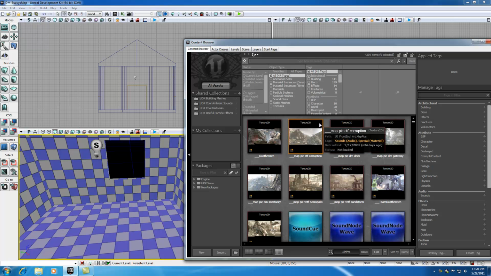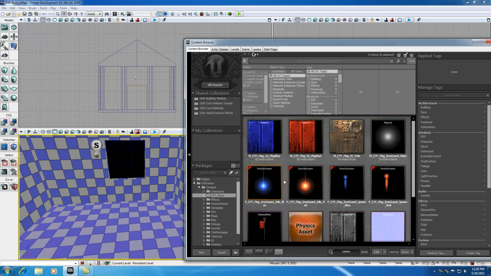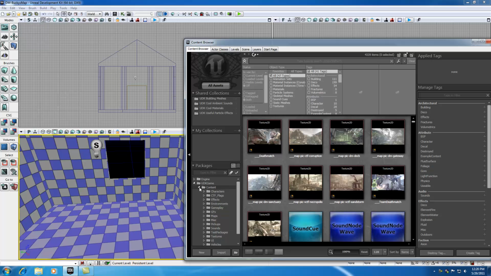Another thing, if you're not getting the results you think you should, it means you're in a package. So if you're in this package, it's only going to show objects from that package. Go ahead and just hit all assets, and that's going to bring you back up to the top. So again, anytime you want to refresh everything, just go ahead and hit all assets, X, and clear, and it's going to take you back to the start. So with that being said, let's go ahead and apply a material.